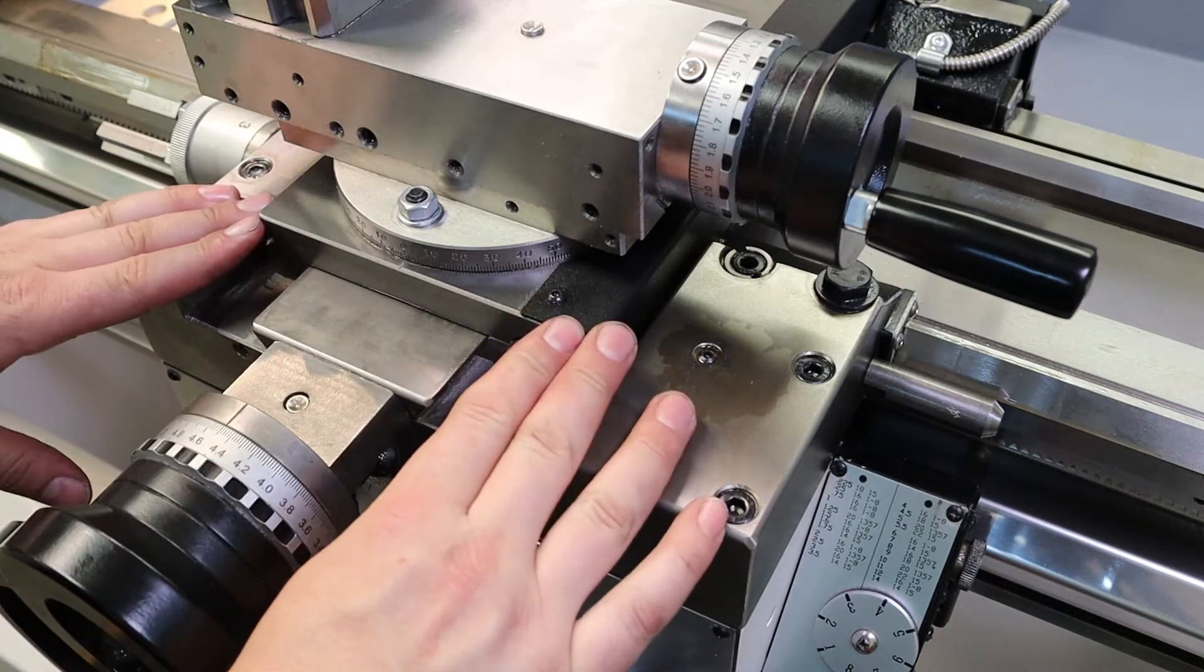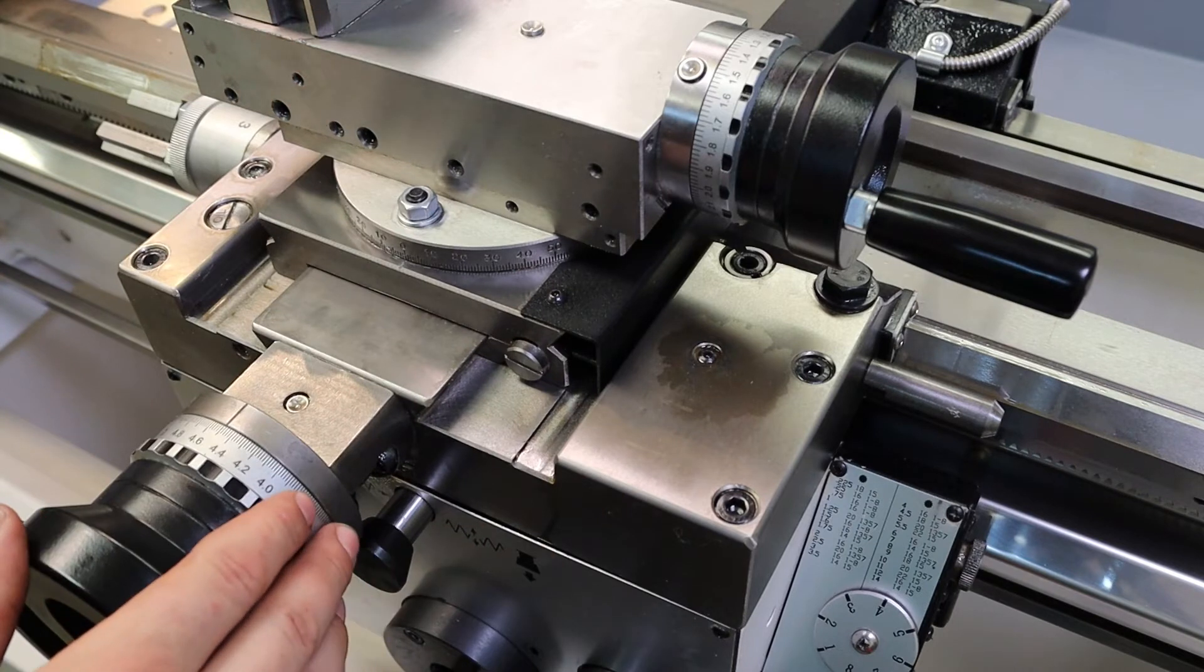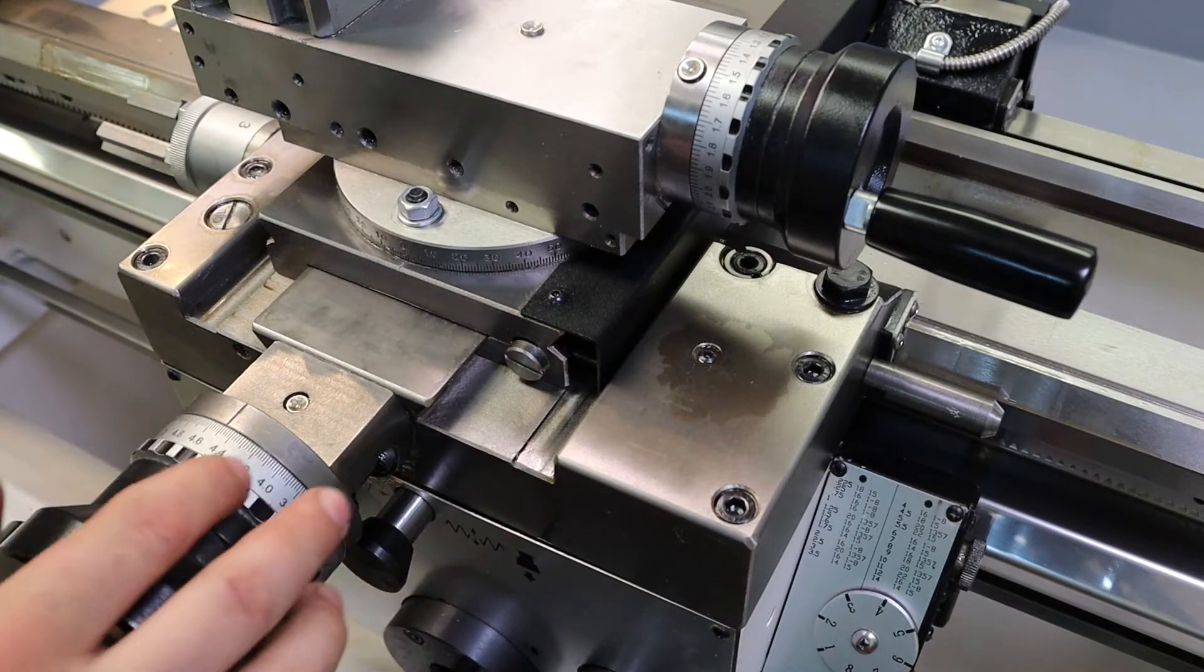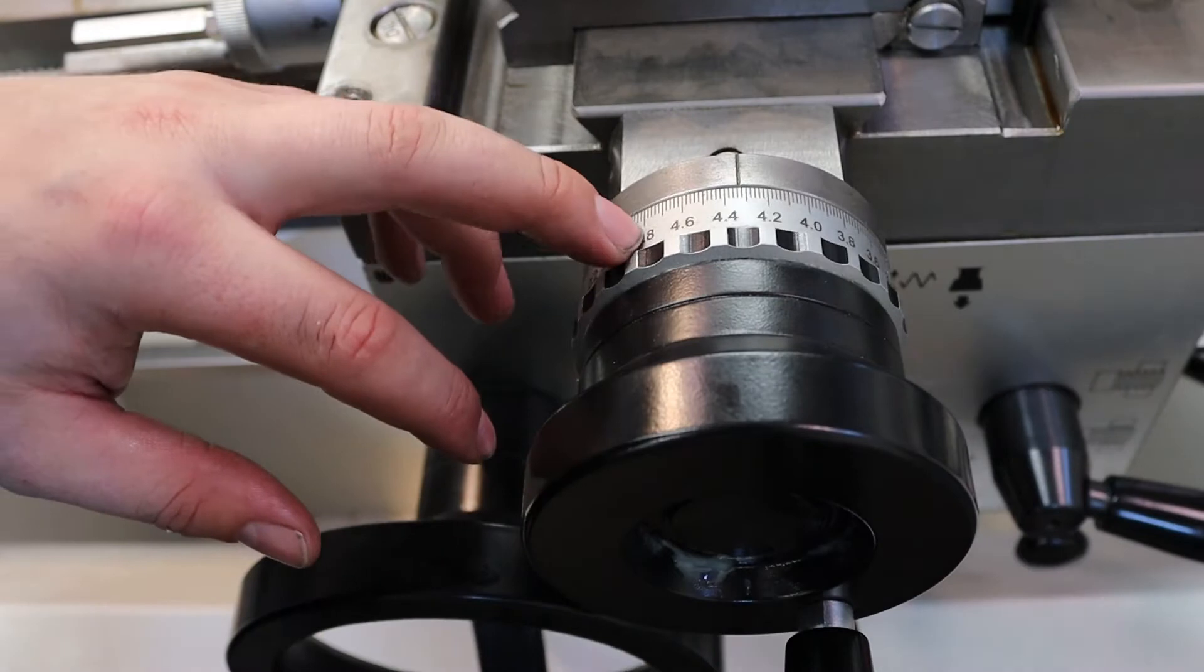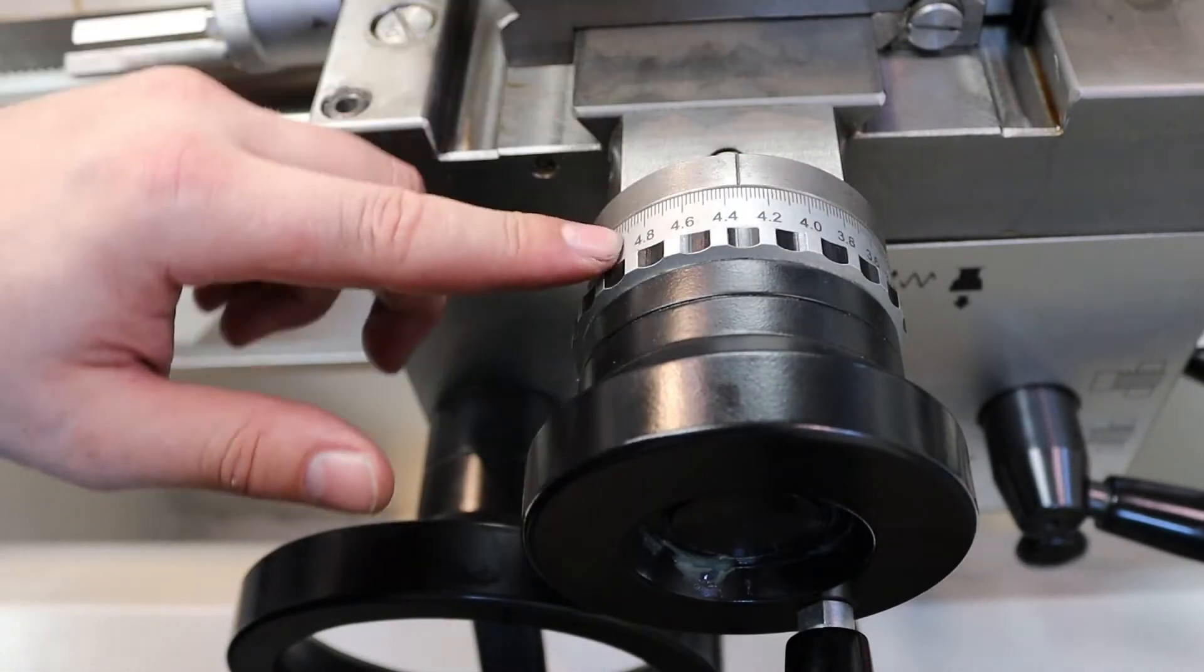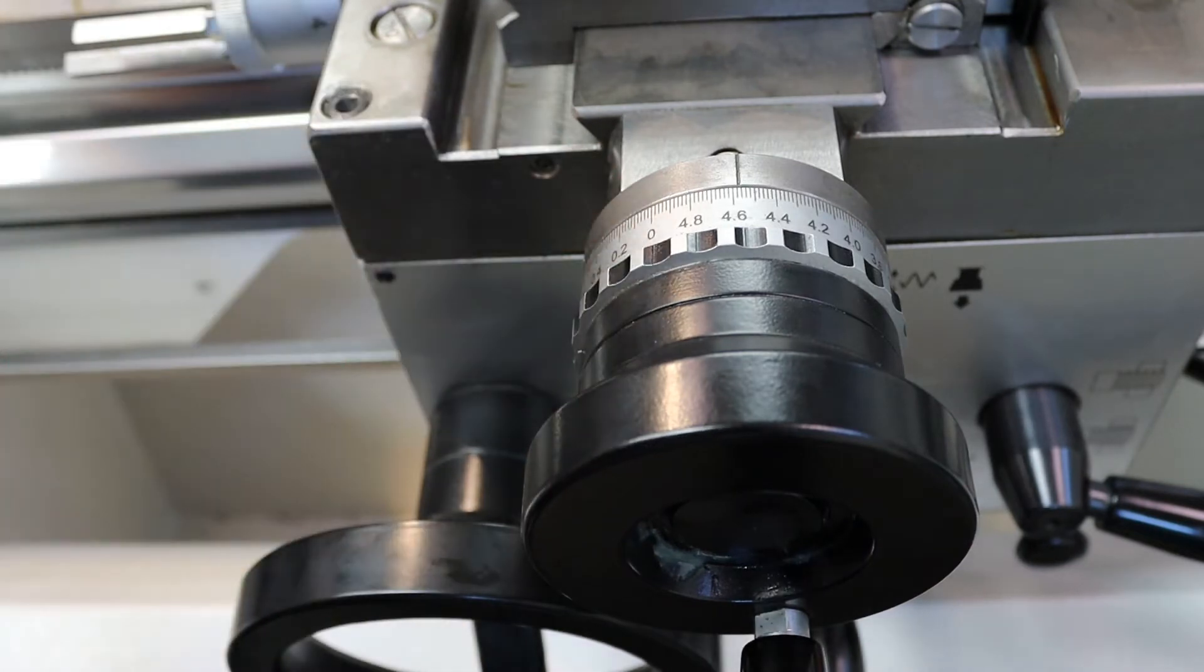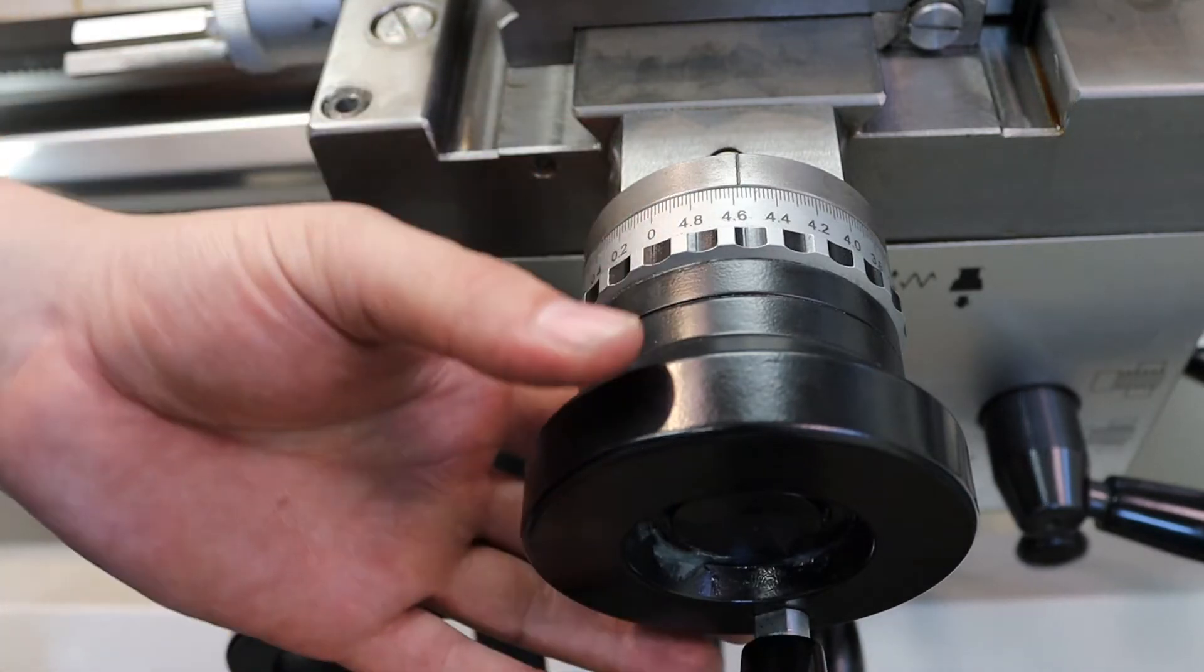So if I want the cross slide to move, say, two millimeters away from me, I need to use this guide wheel to tell me how far I'm traveling. So if we have a bit of a close up on here, we can see that the gauge on the back of the handwheel is counting up and it's a metric handwheel, this one. Some machines may have an imperial one if you're working in file, but for the purposes of this, we're working in metric.